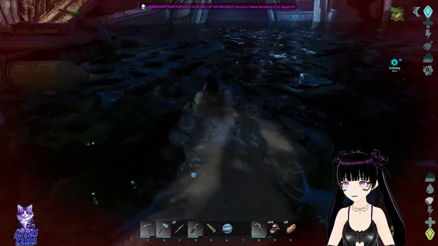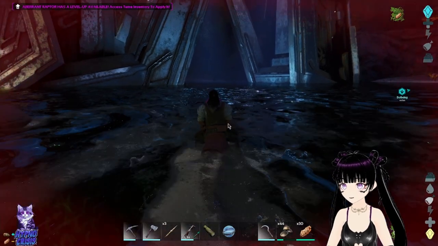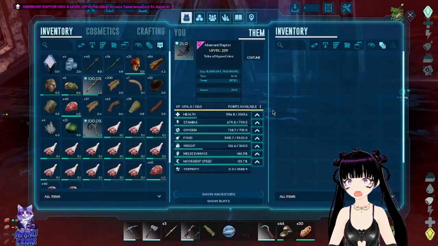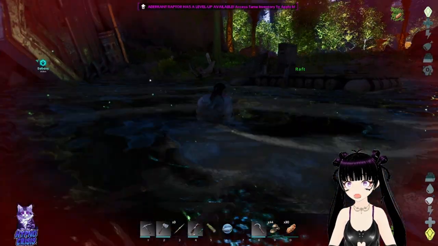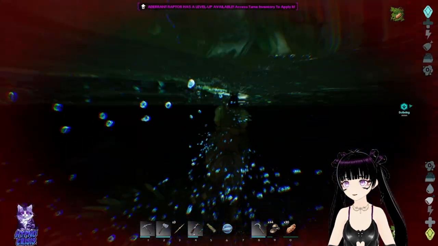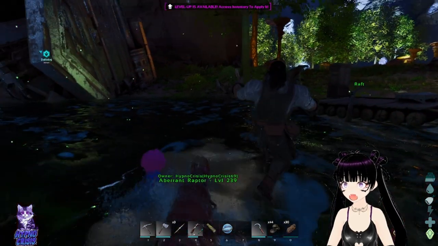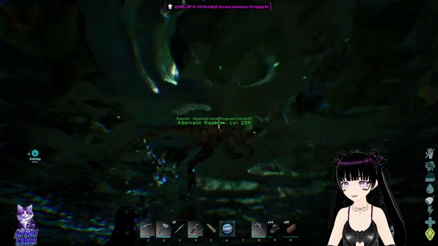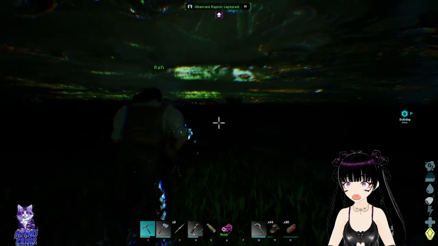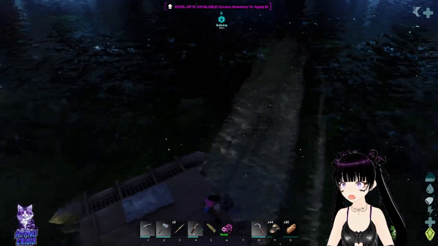I didn't notice that we were out of bolas. God damn it. Okay, well, we're actually just gonna... Where did this thing go? I'm kinda scared to just do this, but yeah. I have to save the raptor. Saving the raptor. Get on this and just go.